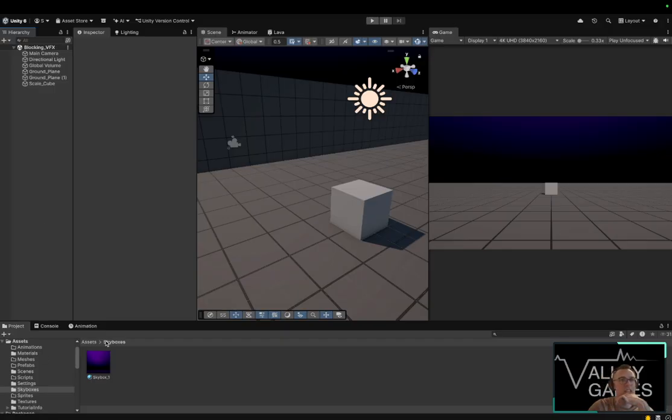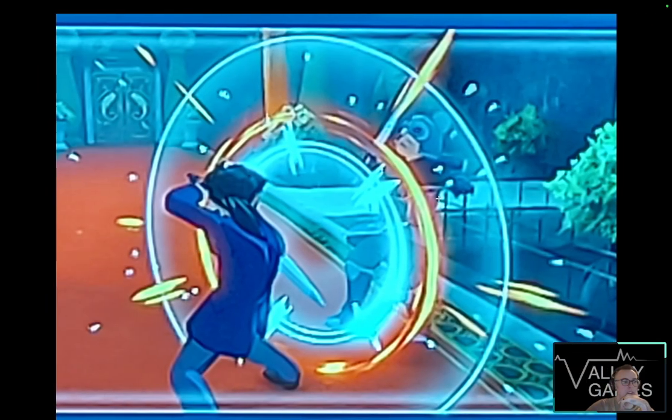So we're going to need to have a little look at this guy, right? When you block in Ni No Kuni 2, this happens, right? This is the kind of end of the effect, but it's starting with a similar sort of thing, smaller, and it is at least one big circle that's just on its own, that's expanding. We then have concentric circles, same color, right? So if I was going to do the same layer for a frame, this would all be the same color.